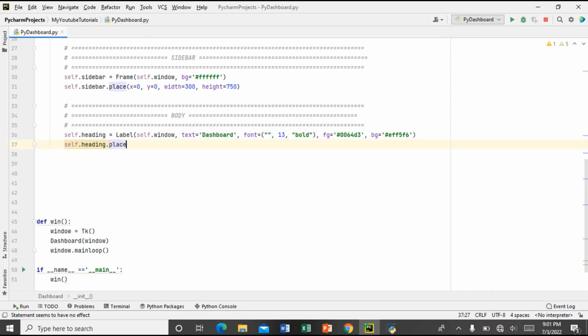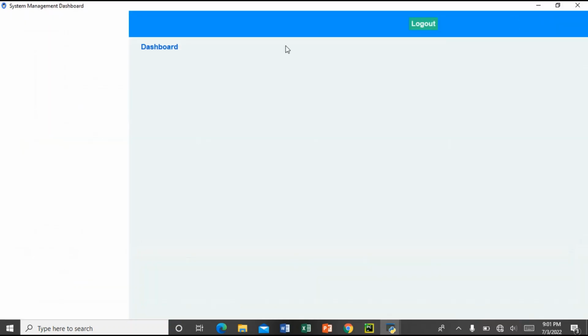Dot place. So let's launch this and see. Okay, so you can see we have our dashboard label nicely placed here.